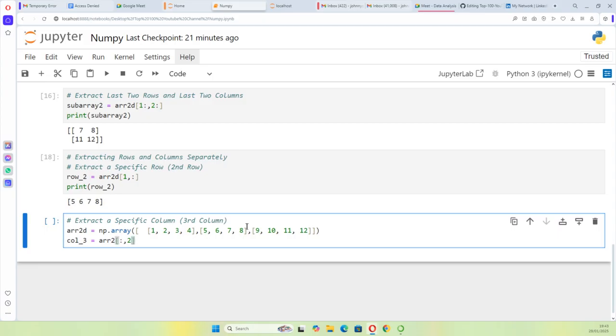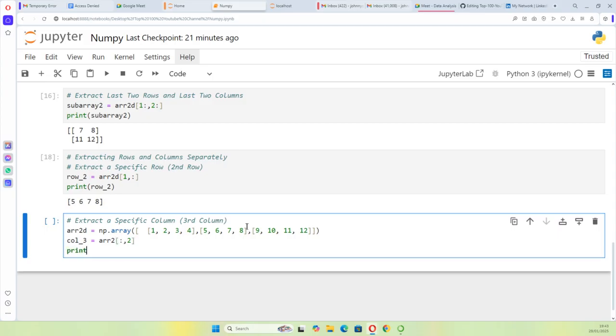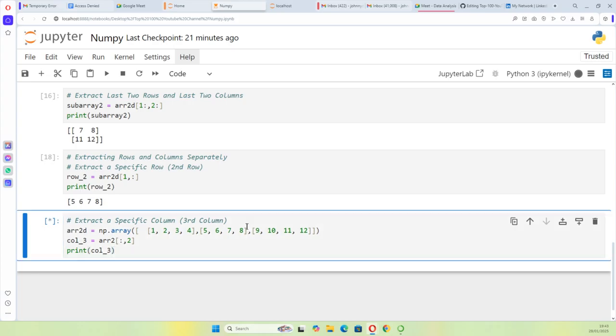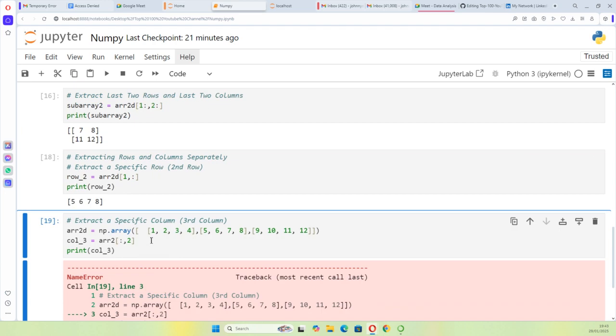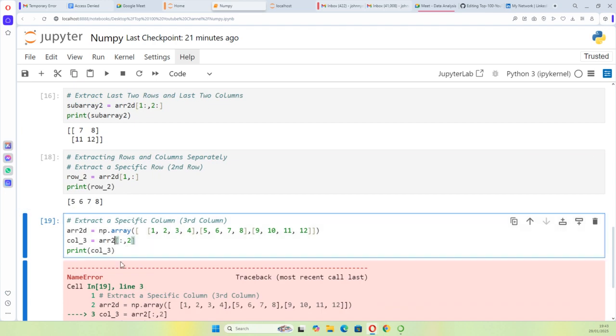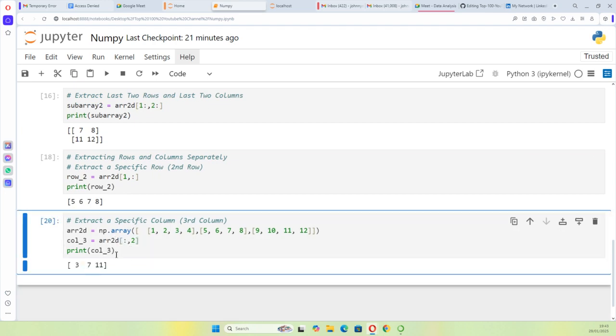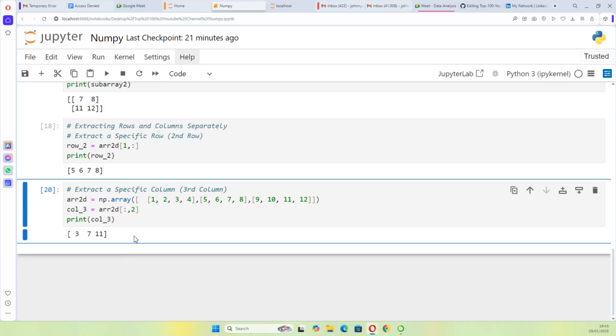Okay. Print column 3. Error? Okay. Just a mistake there, 2D.